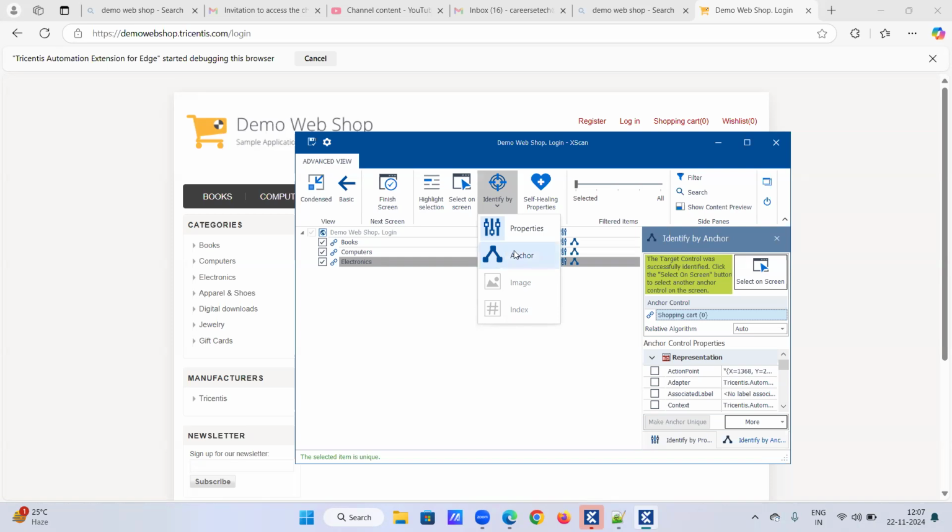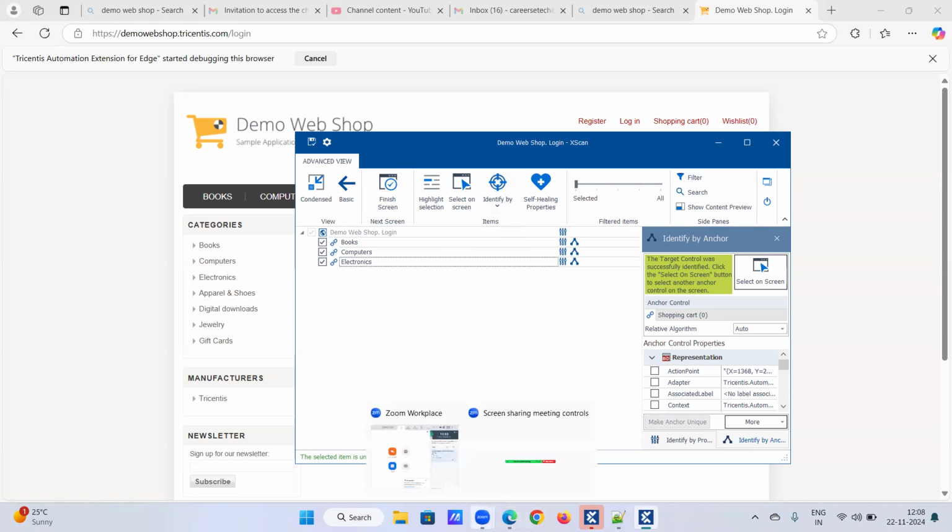My work is done with properties and anchor only. I'm not choosing this method. But when I face interview questions, they will ask what you know about image and index. I just face this question, but in my hands-on experience I will not face this scenario. So I'm sure that 90 to 95% you will not be using image and index. But for knowledge purpose and interview purpose, I want to show you how to use these methods.